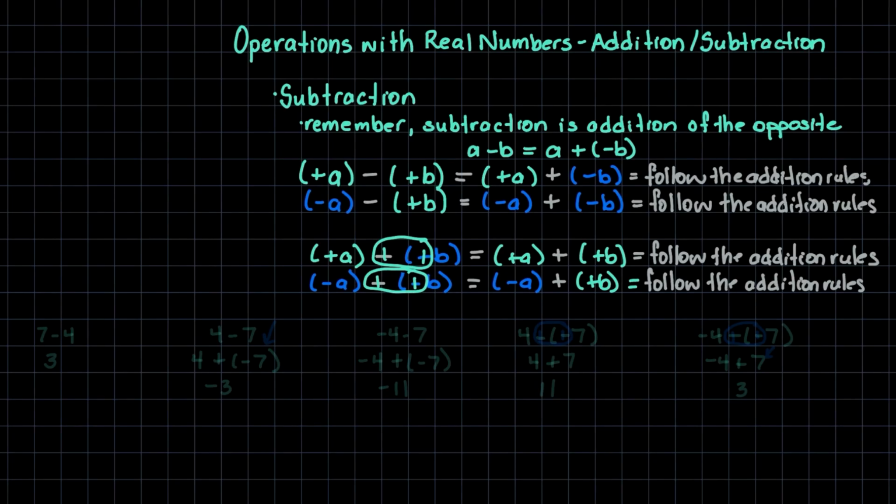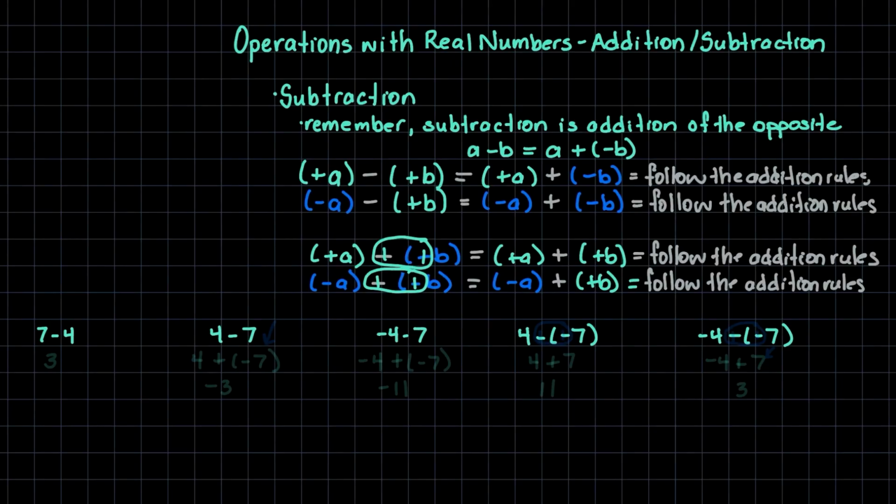Okay, let's put some numbers to words so we can get a better understanding of what all of these really mean. So let's do 7 minus 4, 4 minus 7, negative 4 minus 7, 4 minus negative 7, and negative 4 minus negative 7. Remember, anytime I do examples, you should always try to pause, do it yourself, and then play to check your answers or for understanding. But always try first.